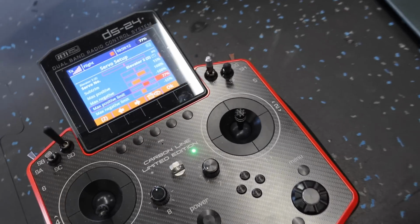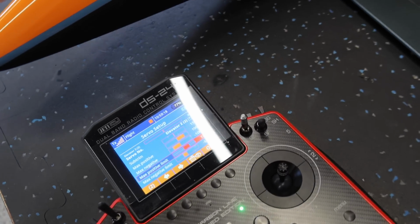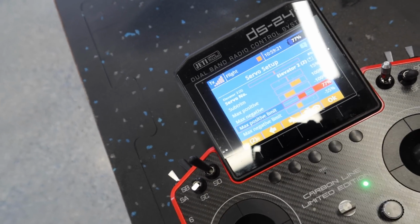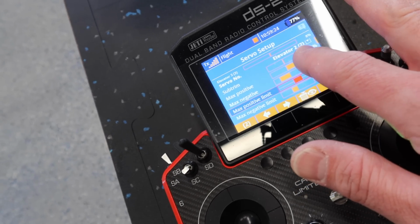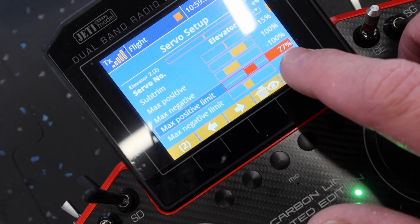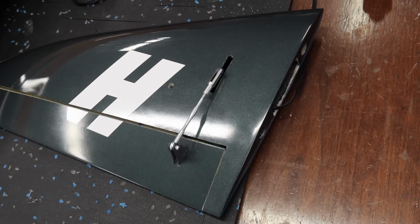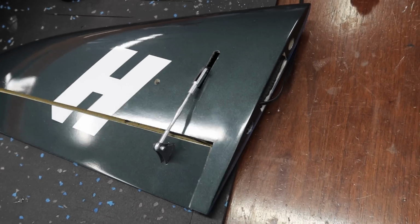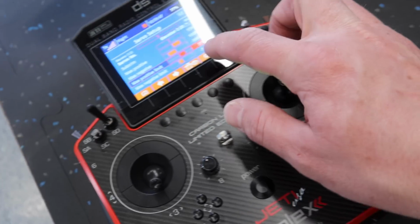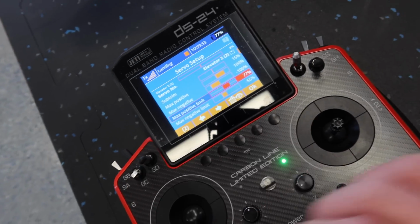All right, one nice little thing to do here, and this is kind of a Jetti specific thing, is you can adjust your max positive limits for the servos at this point. So elevator 2, we know that number 1 is always our left, number 2 is always our right, so this is our right elevator, and I've gone in and adjusted our limits here. So we're at 77% one direction, 55% the other. What that does is it prevents the arm from damaging the surface, right? So now the max that this servo can travel is those preset limits, even though our max positive and everything is at 100%. It doesn't make a difference.